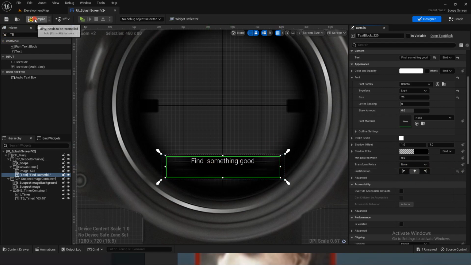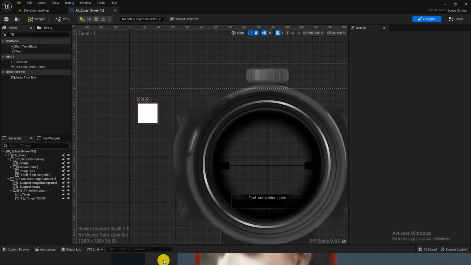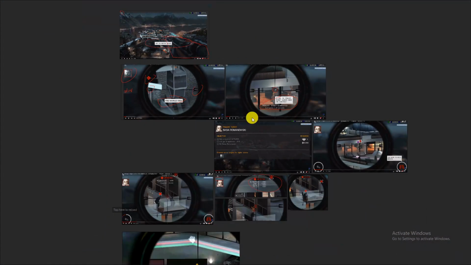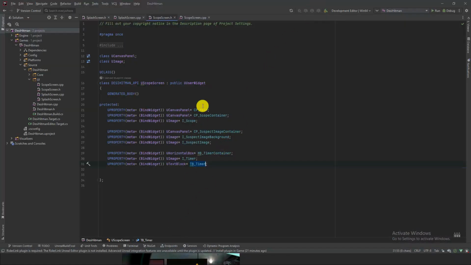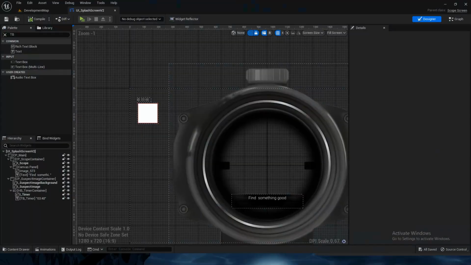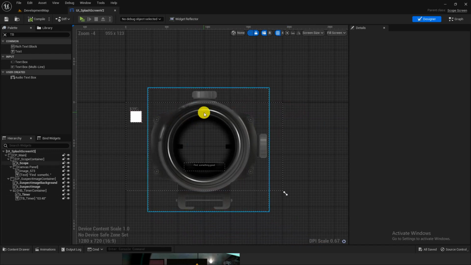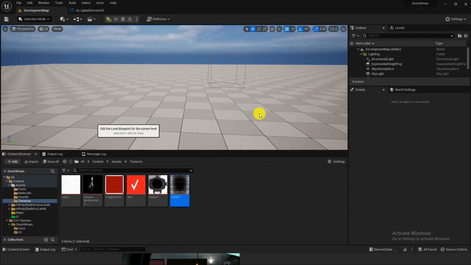Okay, so anything more? No, because we are done. So all the main elements which were there, I think we have covered them all. In the next tutorial, because right now we haven't coded much in C++, we will do one thing: we will hide them all and we will try to add more functionality to this screen in the code, because right now they are all visible. And if we want to try it on the screen, let me open it.